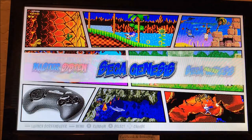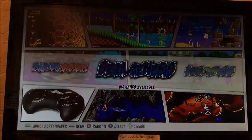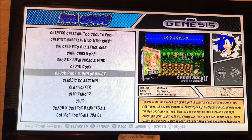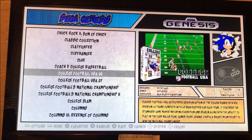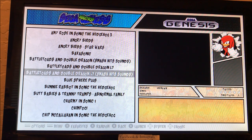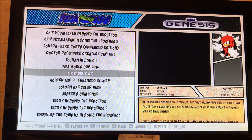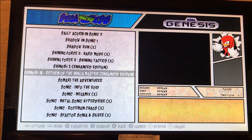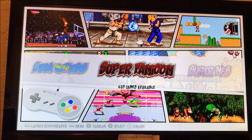Jump out of here. Sega Genesis, 819 games. Every game made for Sega Genesis. Sega Genesis hacks. This has a bunch of hacked games. So this has Battletoads and Double Dragon. So it has a lot of Sonic games. Super Famicom just added. This is the Super Nintendo.